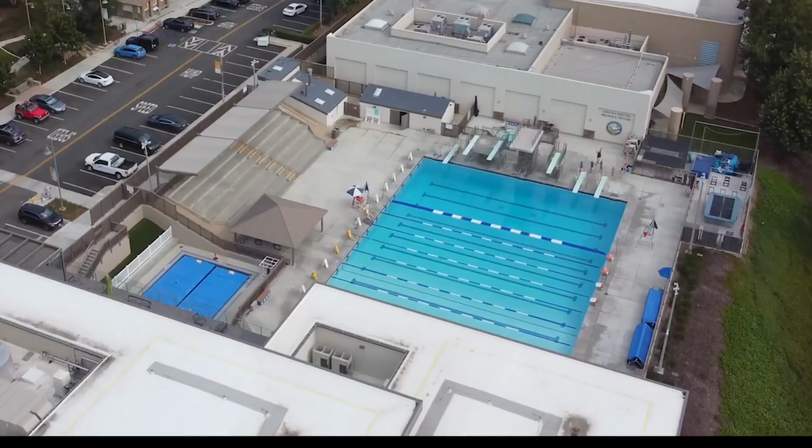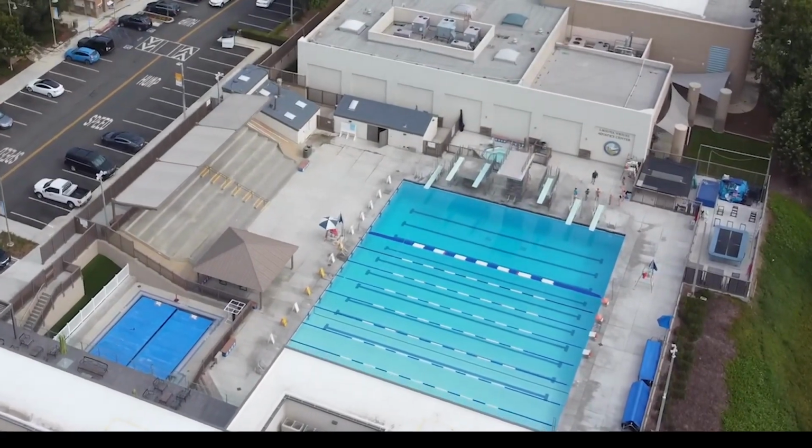Now, tell me about your swimming pool, the fabulous swimming pool that's in the back. It's most impressive, and do people have to make a reservation to use it, or what goes on there? We are very proud of our Laguna Niguel Aquatic Center, which has just been renovated as part of the Crown Valley Community Center project. This beautiful pool area now features gorgeous family locker rooms, beautiful locker rooms and restrooms, as well as our gorgeous pool. This pool hosts swimming lessons, open swim, lap swim, dive team, and swim team. It's very important for us that we provide swim lessons for our youth and families for safety as well.